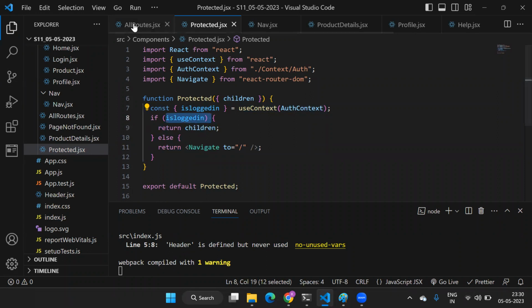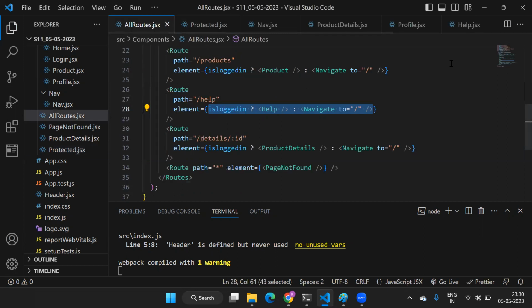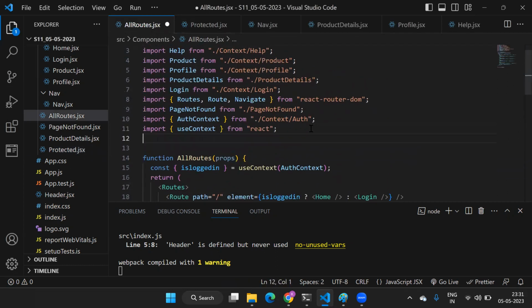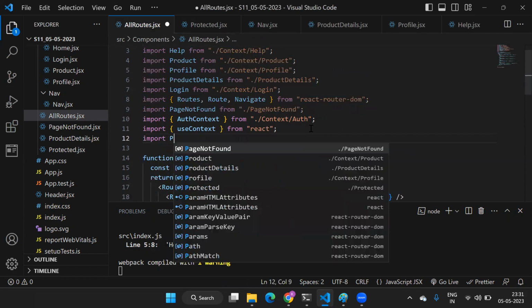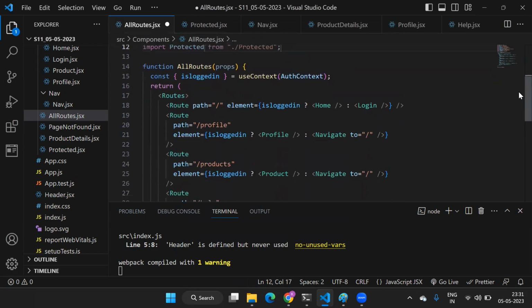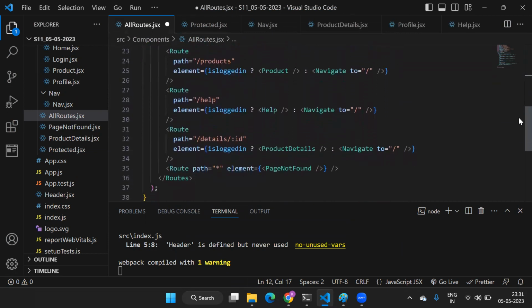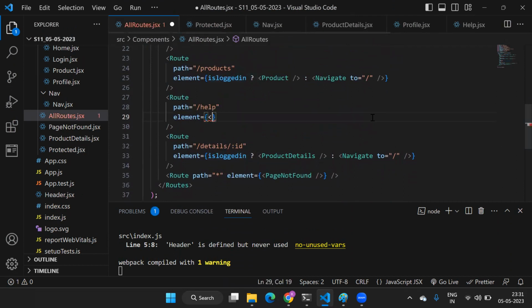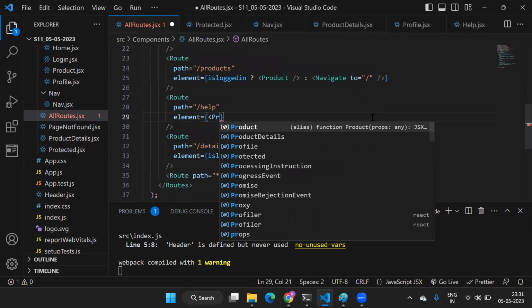Now what I will do, I will go back to the all routes. Here I will import that protected component. Once I have imported protected components, now let's consider help one. Here I don't want to use conditional rendering. Here I will call protected components.